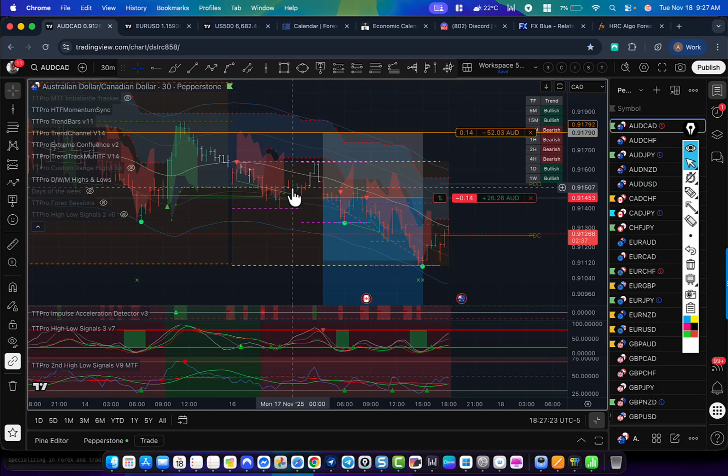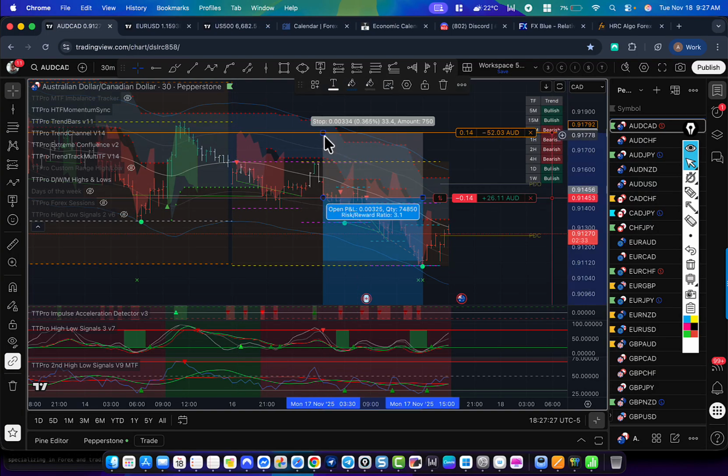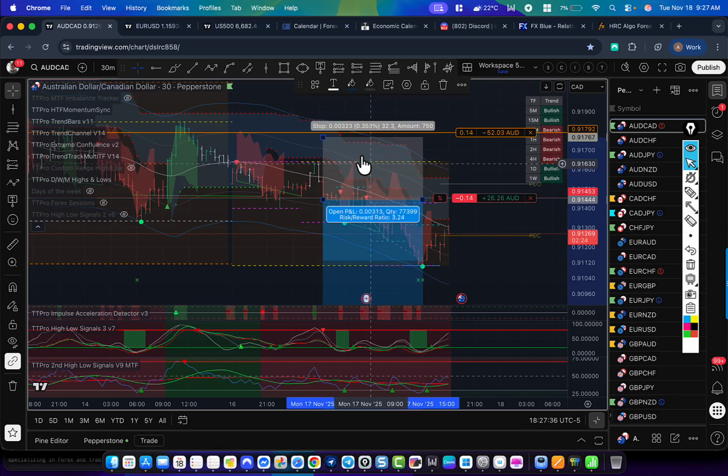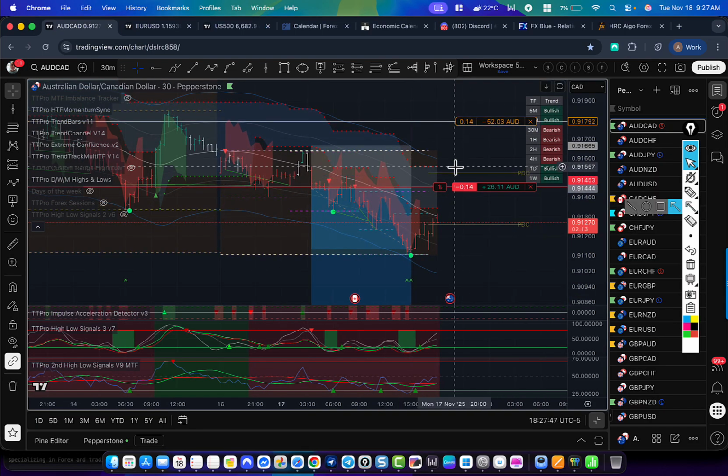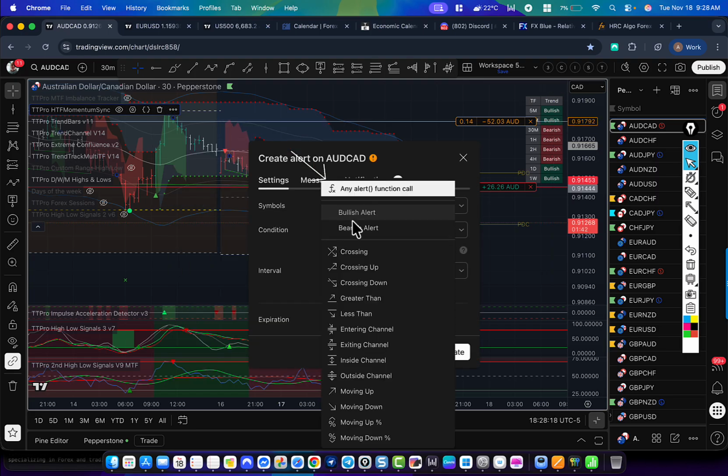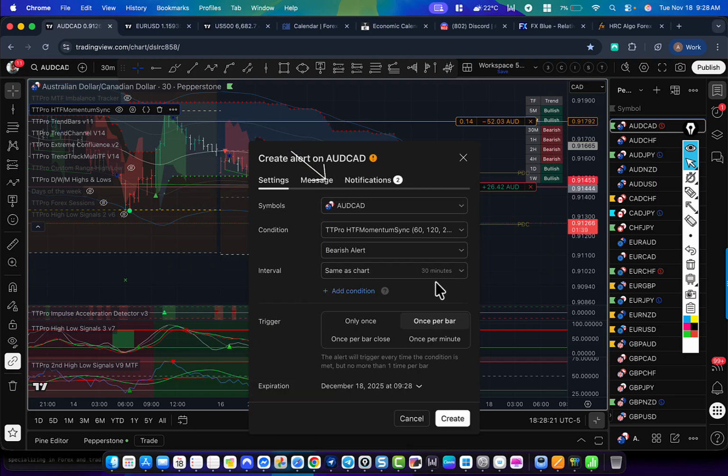But anyway, so look, if I send an idea in, just by default, run with the set of rules, the set of criteria. Okay, if this is your entry point there, generally you're going to wait for that signal, right? Usually the case is wait for the next red signal. Okay, let's say that was the case. You'll come in with the momentum sink. So I've sent you an idea. Set the momentum sink, 3 dots, add alert, bearish alert in this case, once per bar.